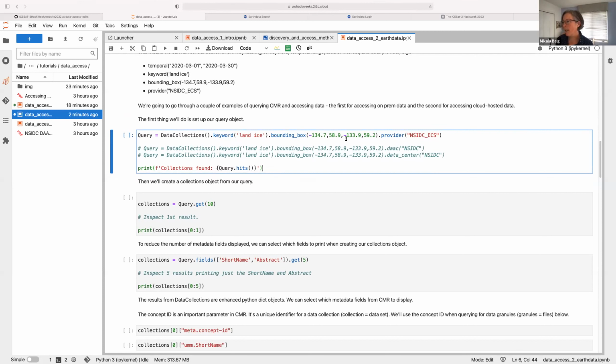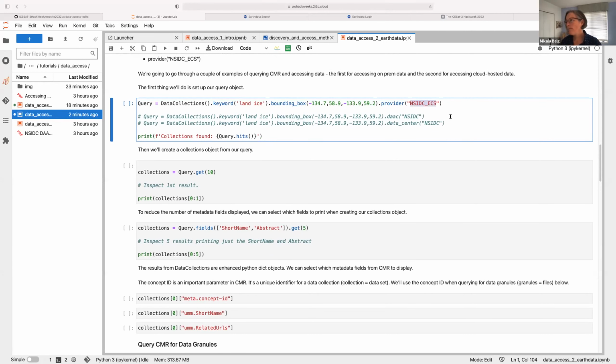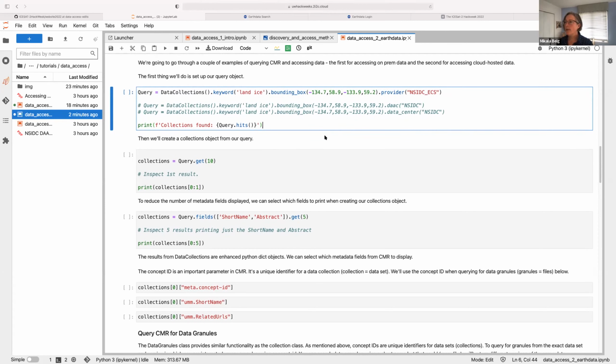This is an area over a mountain range in Alaska, kind of on the border between Alaska and Canada to the southeast of Juneau. And I'm going to look specifically for data in our on-prem location. So NSIDC_ECS will be querying on-prem collections.